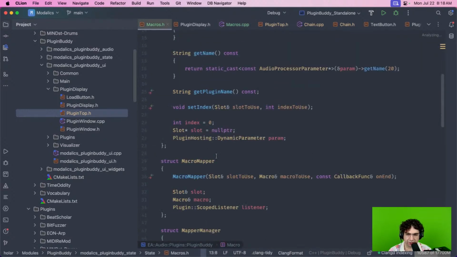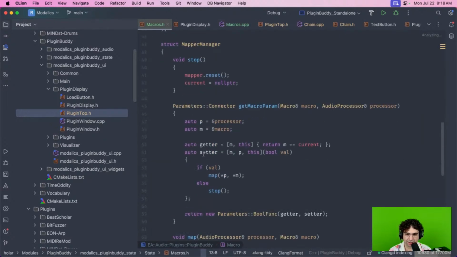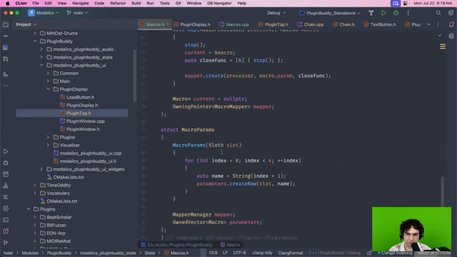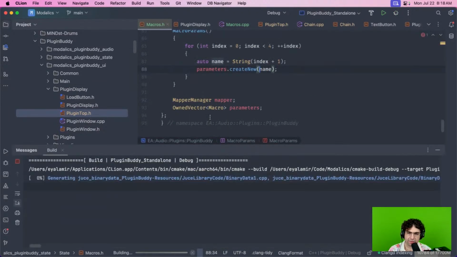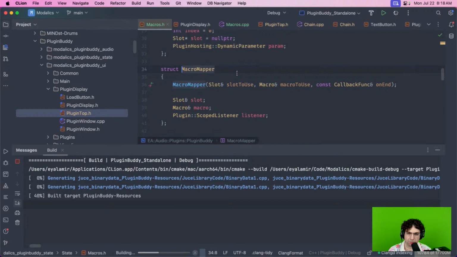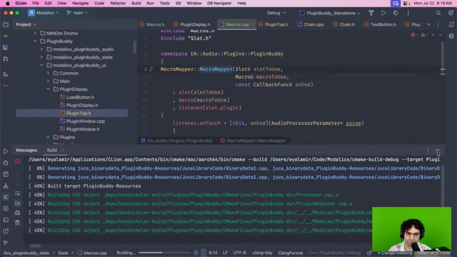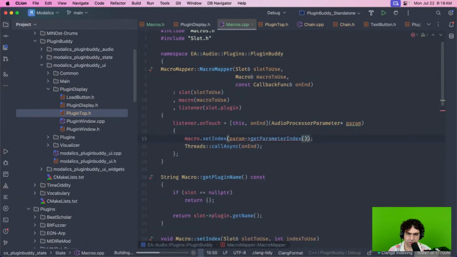Still love the organization of the solution, but this allowed me to not pass the slot to the creation of the macro params. And instead the mapper would probably now stop working because, yeah, this would need the slot. Something like that.